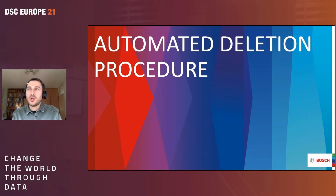Of course, the second question you might have is how does Power Tools have anything to do with data deletion? They're just Power Tools, aren't they? And if you asked me this question 15 or 20 years ago, I would say you're absolutely correct. However, since everything is moving online, and all of the use case scenarios are changing, and we're trying to make everything as easily accessible and as uncomplicated as possible for our customers, we've started creating applications and some sort of digital offers in which our customers can provide us information, be it Bosch Green or Bosch Blue customers. Of course, Bosch Green being the consumer base for enthusiasts, and Bosch Blue being the professional tools that large professionals and construction companies use.